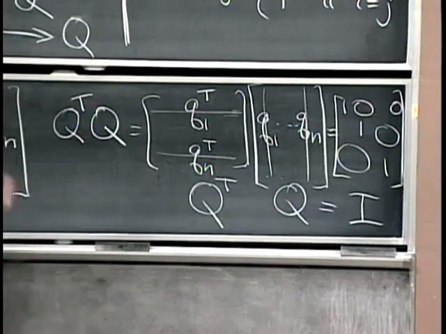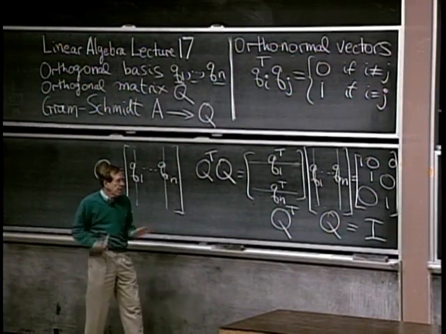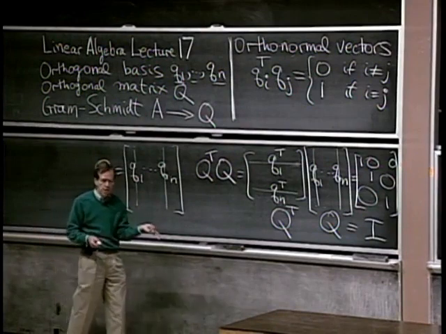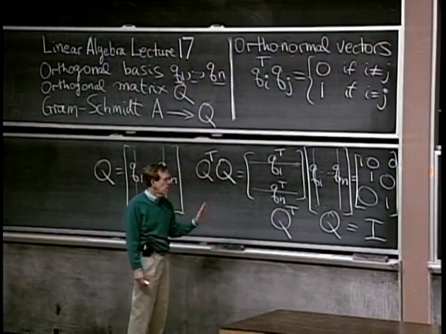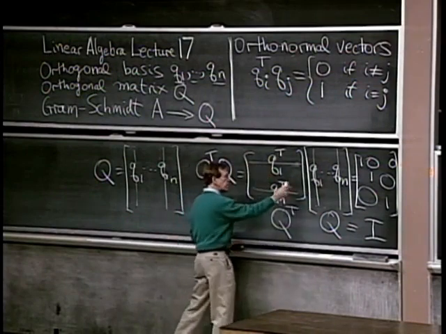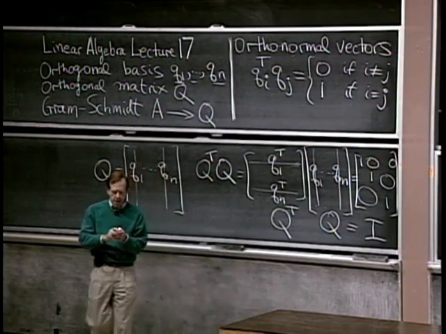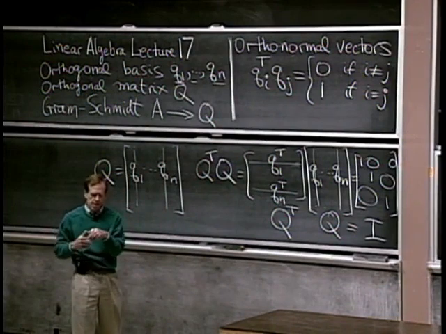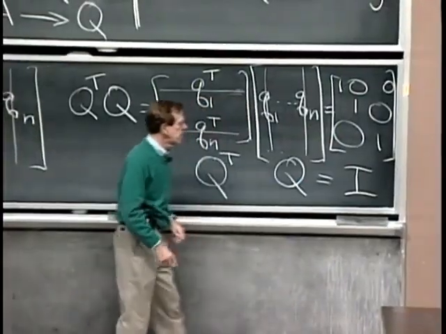You see how it's just like the right calculation to do. If you have orthonormal columns, and the matrix doesn't have to be square here. We might have just 2 columns, and they might have lots of components, but they're orthonormal. And when we do Q transpose times Q, or A transpose A, it just asks for all those dot products, rows times columns. And in this orthonormal case, we get the best possible answer, the identity.